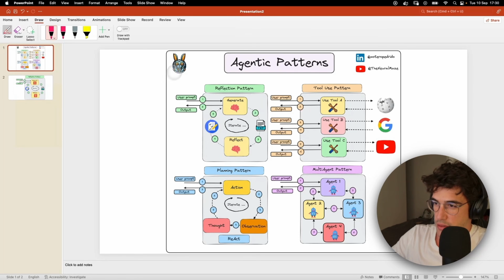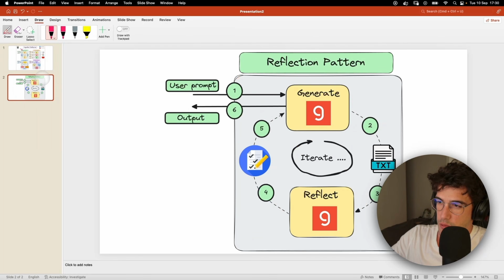As we were saying, in today's video we are going to focus on this pattern right here, the reflection pattern, which is the most basic, but at the same time the results are quite interesting in terms of the LLM results. This diagram showcases the inner loop that we are going to find in this reflection pattern. You can see there are 2 main blocks: the generate block right here and the reflect block. And the workflow of this pattern is the following.